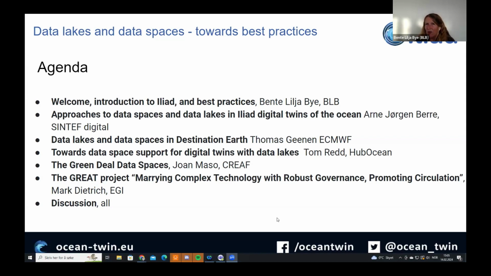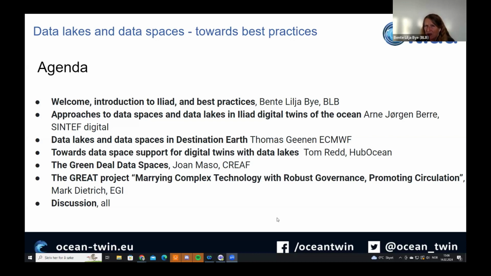Then Arne Jørgen will introduce us to the concept of data spaces and data lakes, specifically in the Iliad Digital Twins of the ocean. Then we will look at data lakes and data spaces seen from Destination Earth with Thomas. We have also some implementation experiences, or about to get towards data space support for digital twins with data lakes, from Tom.